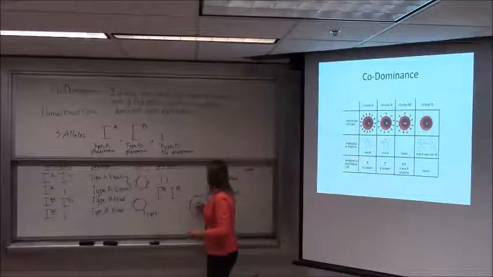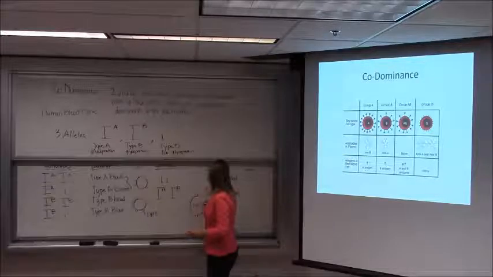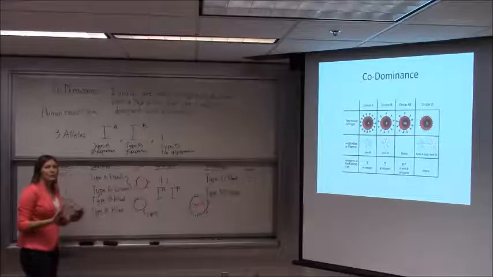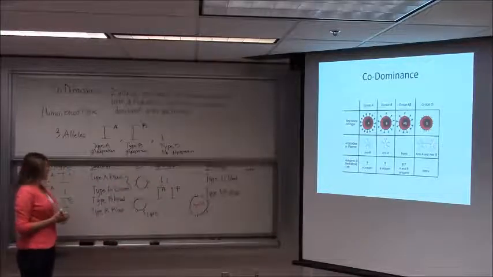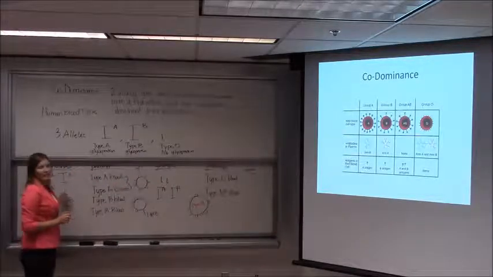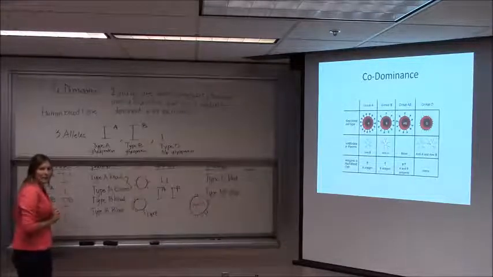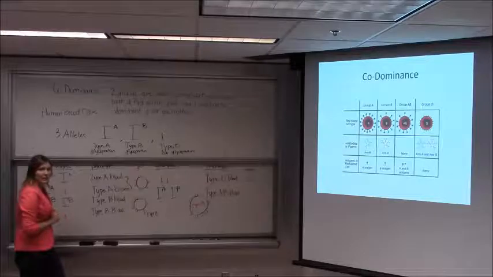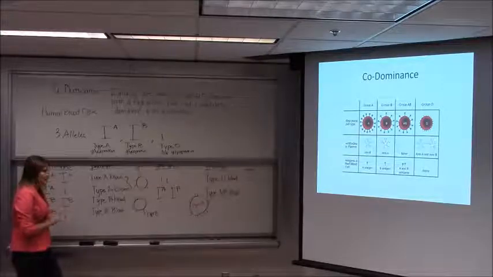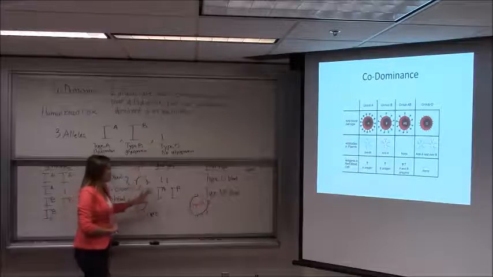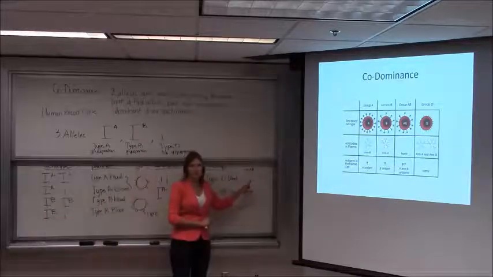So this would be type AB blood. This is important to realize because it's not really that one is dominant over the other. It just means if you have the recipe for making that protein on one of your strands of DNA, you're going to make that protein. Making markers is going to mask not making markers.